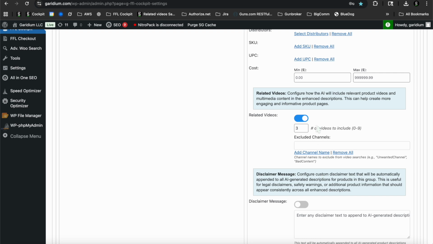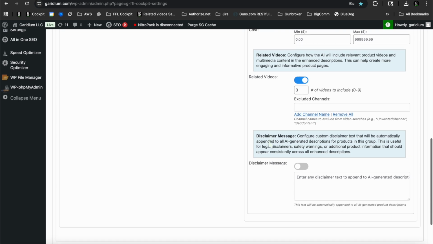You can also set the count of videos, and if there's certain channels that you don't want to include videos from on your site, maybe you have a personal problem with the content creator or something, you can add them here. You can also add a disclaimer message that's at the bottom of the description. Essentially, they'll show you that on every listing.